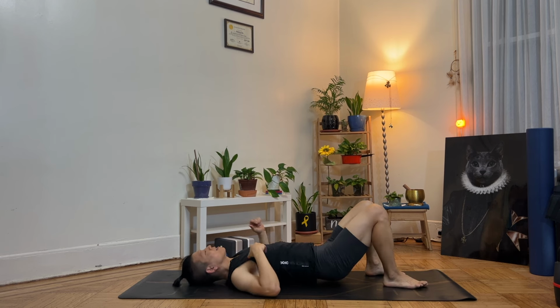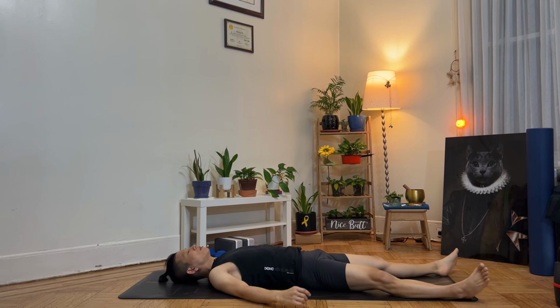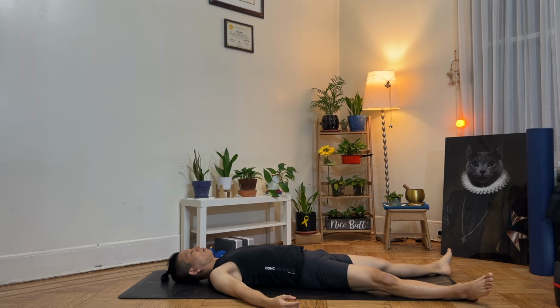Finally, resting pose. Extend your legs, extend your arms, and relax your head, relax your hips, relax your chest. Let go of everything. Please let go. No more control. Just let go of everything. We have done all the things that we wanted to do for the past 60 to 70 minutes. So now it's time to let go.